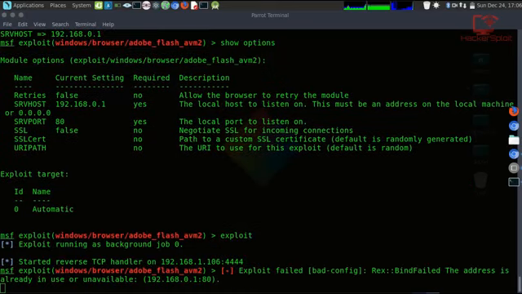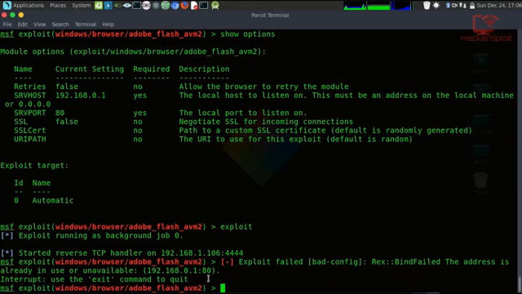There we are. All right, so it did start a reverse TCP handler on this IP using the port 44444. But we're not going to get anything out of that really right now. I'm pretty sure of that. All right. So once you're done exploiting, or in this case, as you can see, we have not really exploited anything, we can just, let me just close this. There we are. And we're done.